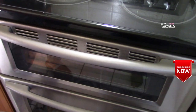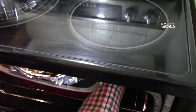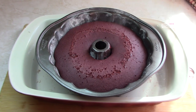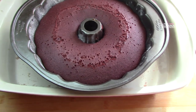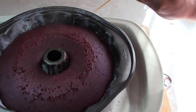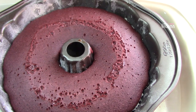Okay guys, so our Valentine cake is done. Let's see what it looks like. Ooh la la, look at that. So you're gonna check with a toothpick there, and it looks okay. It's not sticky. So this is done.